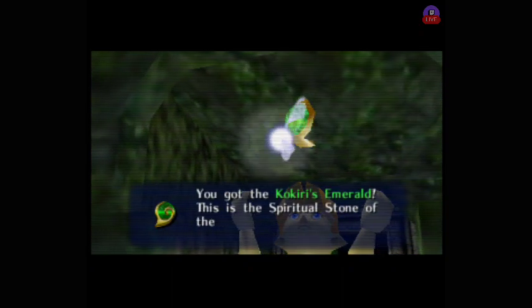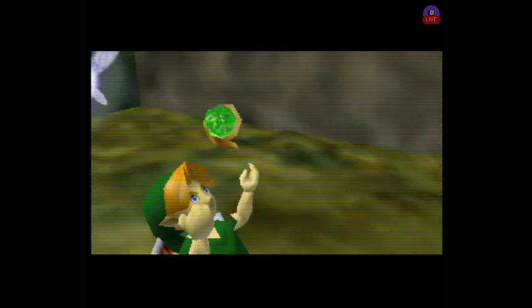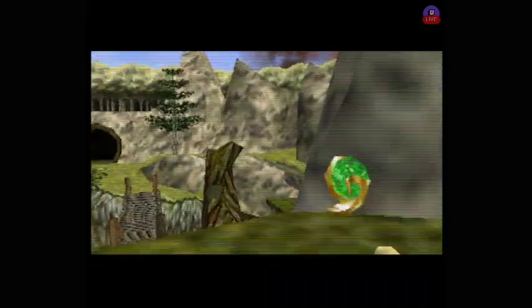You got the Kokiri's Emerald. This is the spiritual stone of the forest. You can feel a great power emanating from the stone. Let's look for those other stones, Link. I agree. Let's.